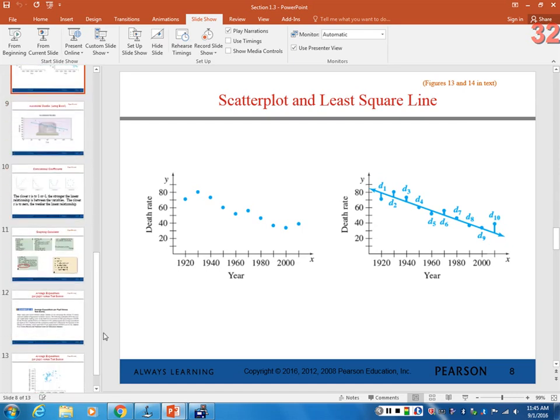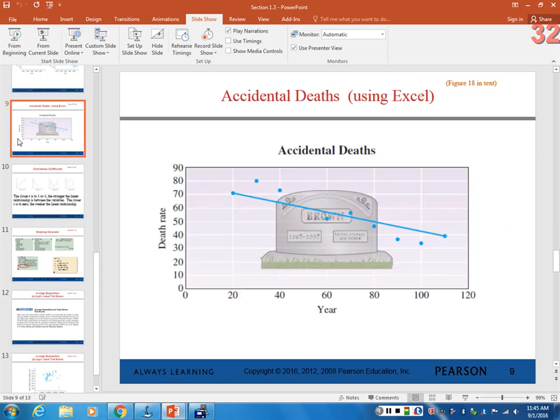And even though we did it with the calculator, this next slide points out that if you're making a report that you need to present to somebody, you can use Excel to create the graph. And then you can make it pretty with all kinds of graphics and stuff like that. So if we have time, I may even show you in the later chapters how we can use Excel so you can print the graphs out.